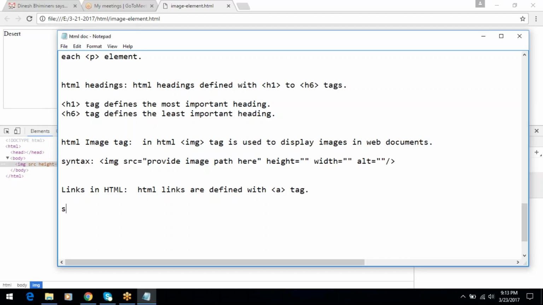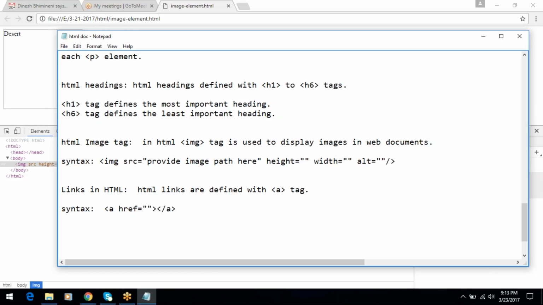Syntax: anchor tag and href attribute, and close this.